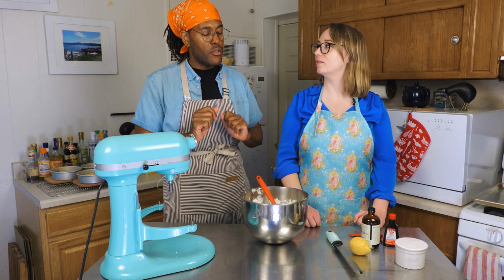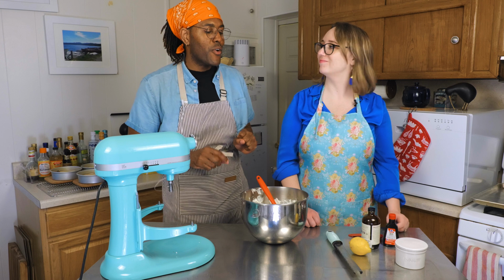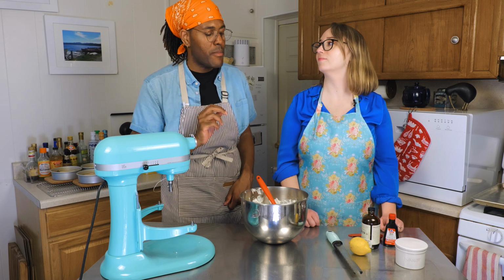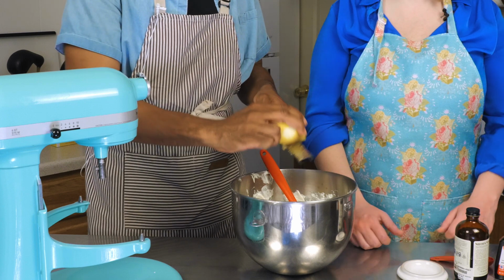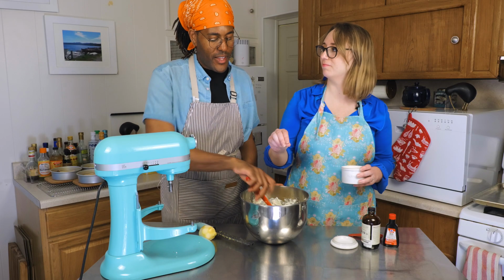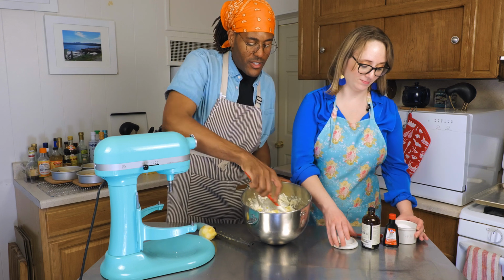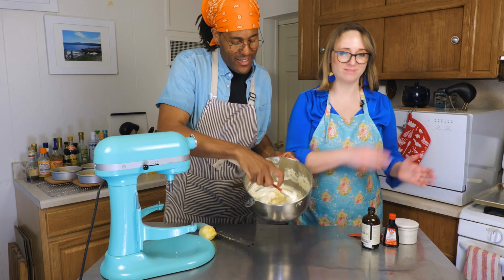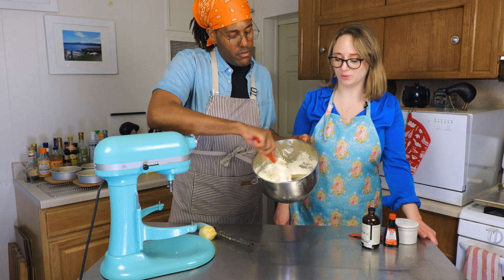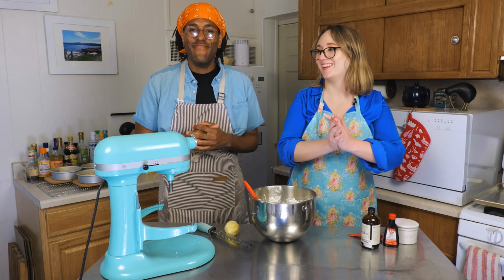Now the last thing to do, last 2 things to do actually, we're going to add a pinch of salt and then we are going to add the zest of 1 lemon. Okay, amazing. Do you want to zest and I'll pinch? Yeah, let's do it. Bonk. Bonk. And now we're just going to fold the bonks in. And then we have our frosting. Ooh, looks good. And that's it.